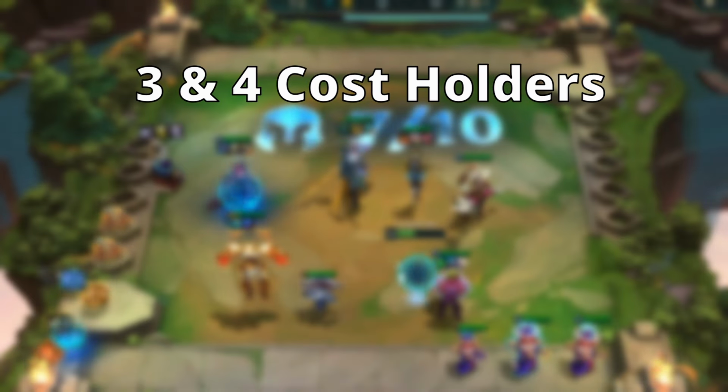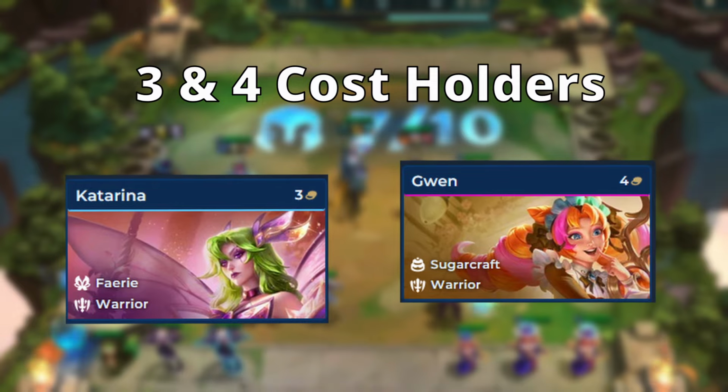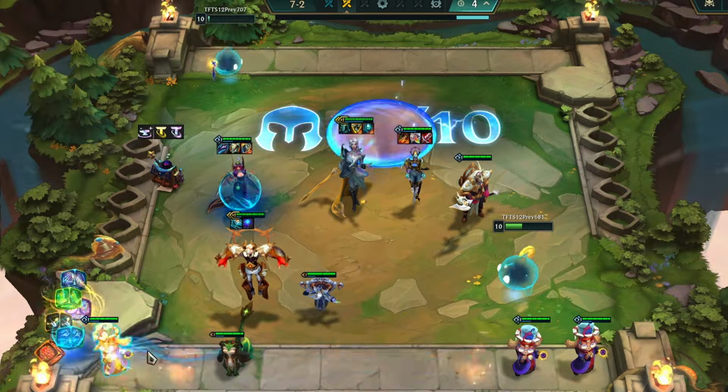For mid-game, the best 3 and 4 cost item holders are Katarina and Gwen. Both use AP and healing exceptionally well and can carry your team until you get to level 9 and find your Diana. Once you find your Diana, you can sell your item holder and move towards your final endgame board.